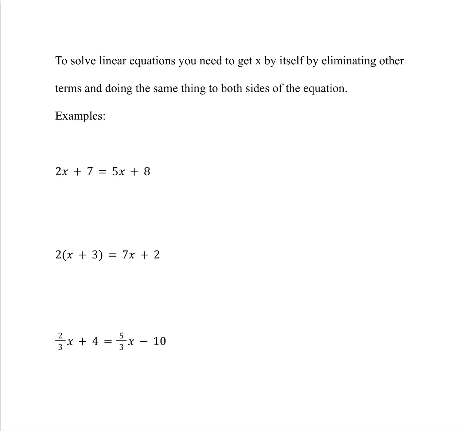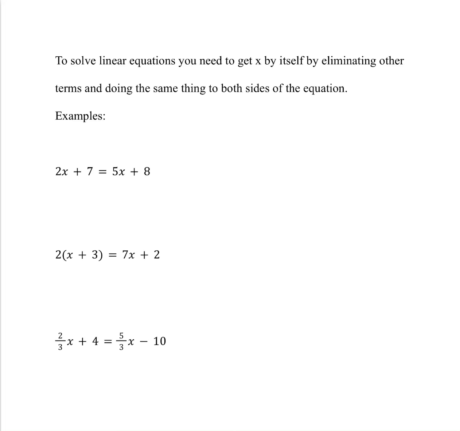Now, to solve linear equations, I'm going to do some examples here. You need to get x by itself by eliminating other terms. And when we use the word term, we mean other things in the equation that are separated by plus and minus signs. So for example, 8 is a term, 5x is a term, 7 is a term, and 2x is a term.